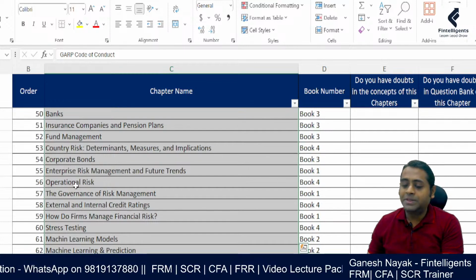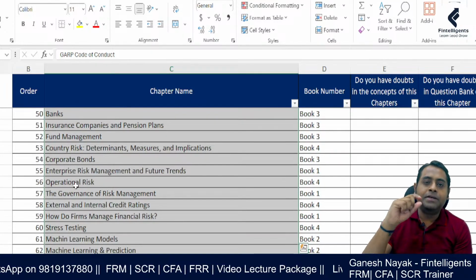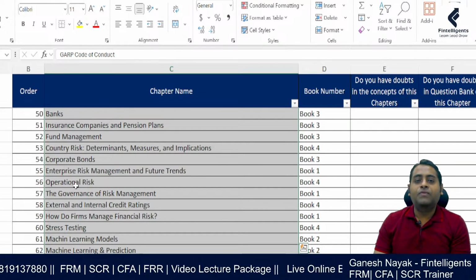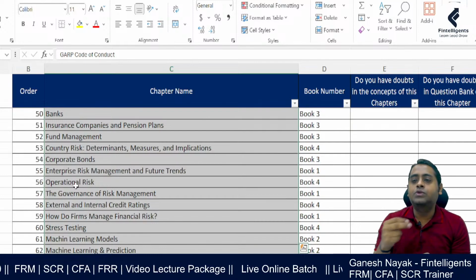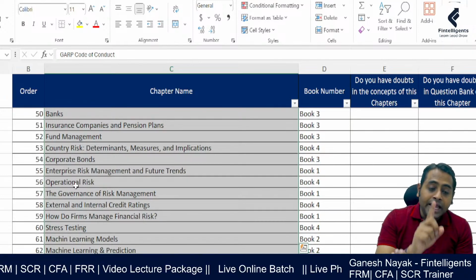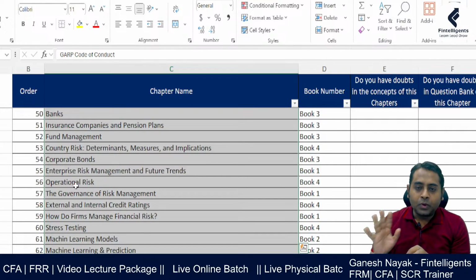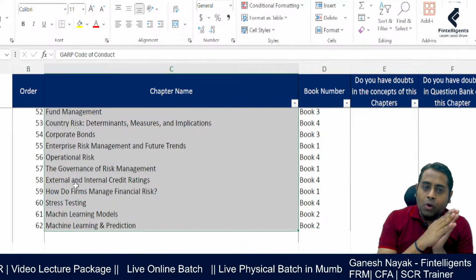There is no problem, especially with your machine learning and machine learning models and prediction part. These 2 chapters are connected, but you should do them at the end, because a lot of students who go for the exam do not have any technical background. So they might find these 2 chapters slightly tough, and hence I have kept those chapters at the end. So this is the overall order of preparation.